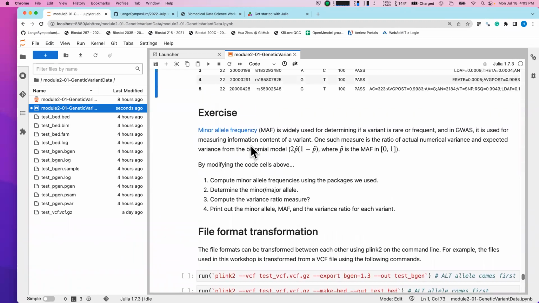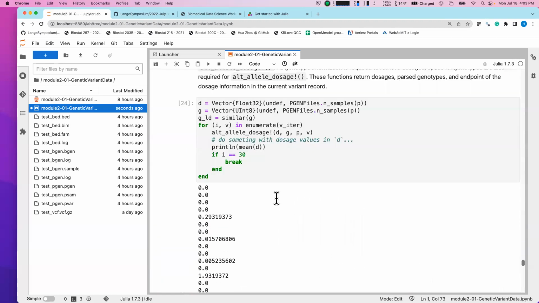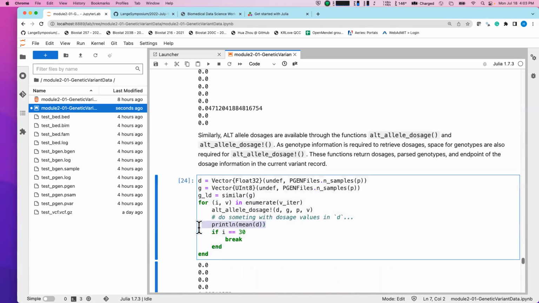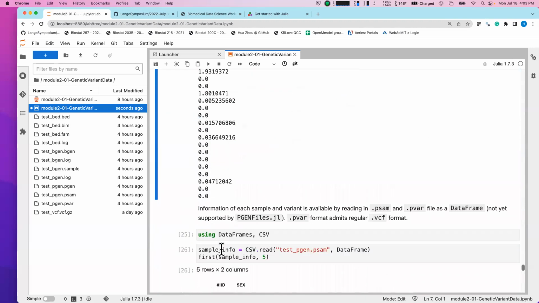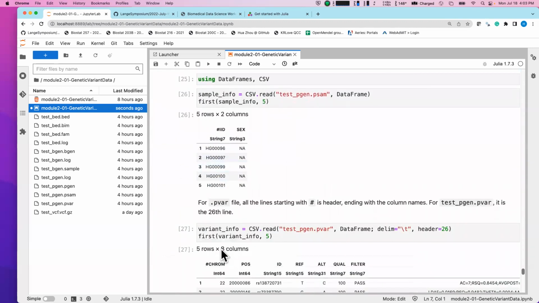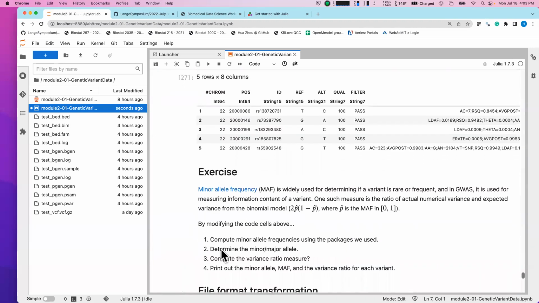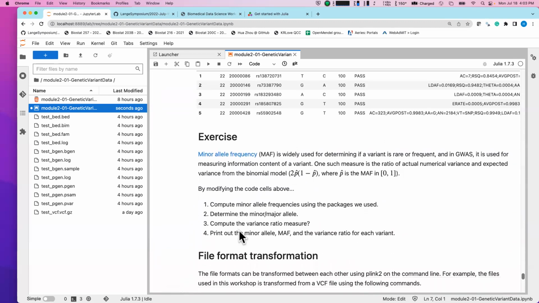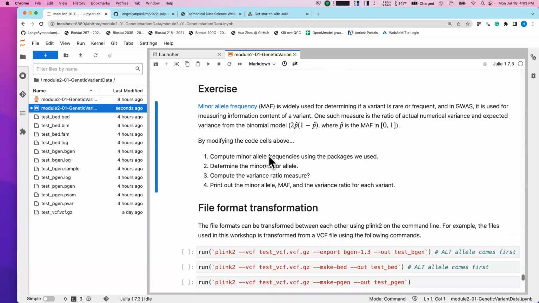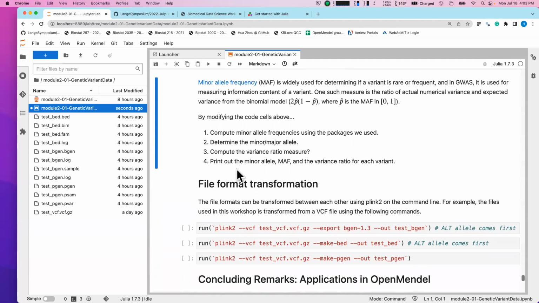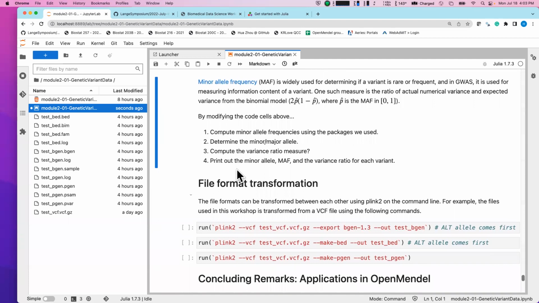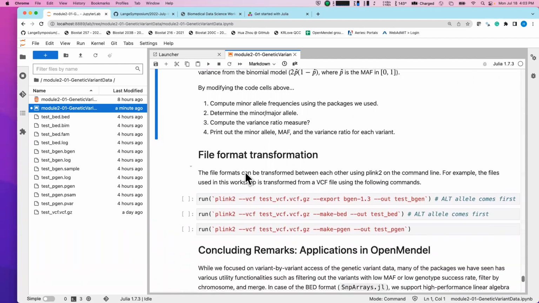So by modifying the cells like this, so putting some code here, you can compute minor allele frequency and information contents. So the exercise is to compute allele frequencies and determine the major and minor allele and the variance ratio measure. And you can print out those for each variant in each line.